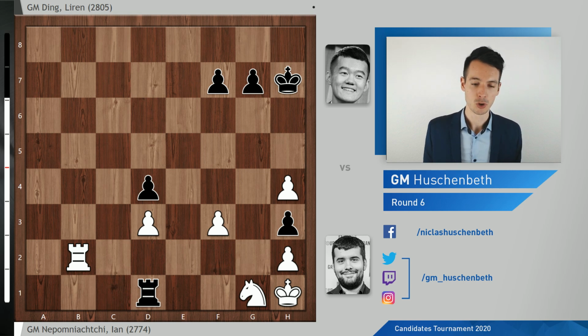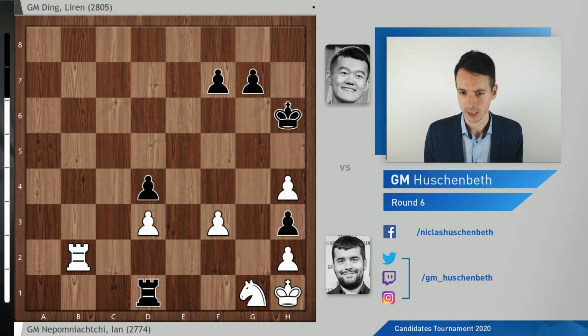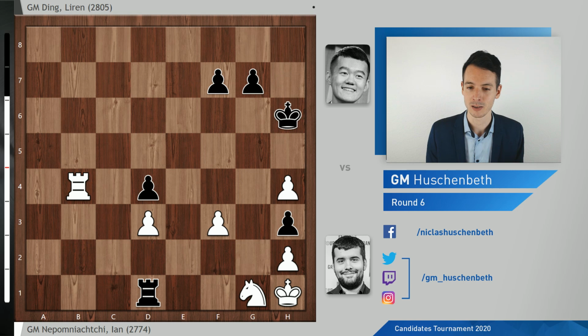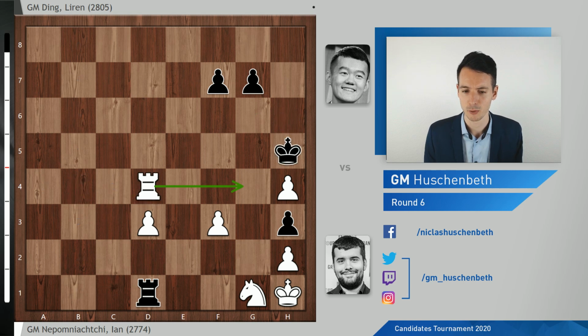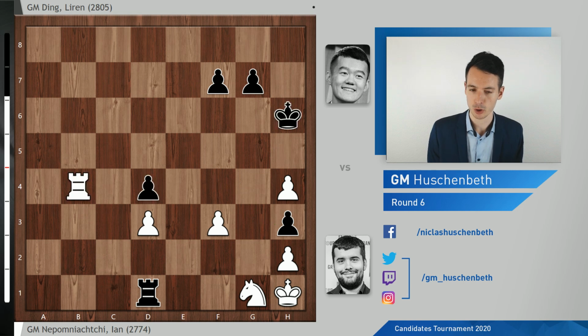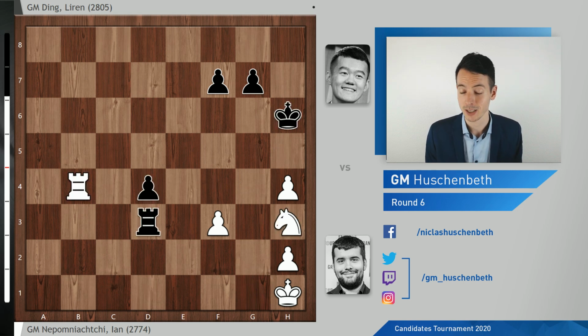And it's not premature, because after, let's say, king h6, white goes after this d4 pawn, and he will untangle sooner or later. Rook takes d3. If black plays something else like king h5, white will just go rook takes d4, rook g4, rook g3. In the worst case, he will always pick up this pawn on h3, so this doesn't help. And after rook takes d3, white can take on h3.